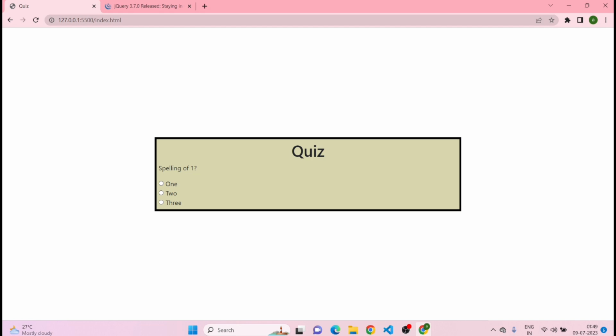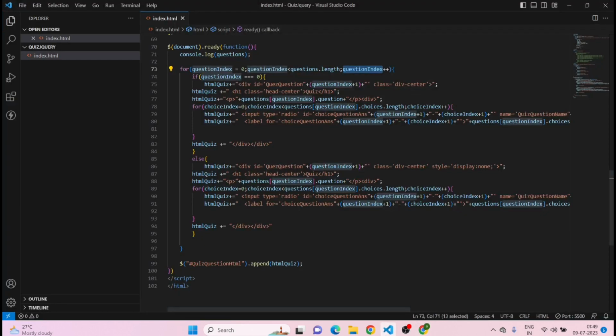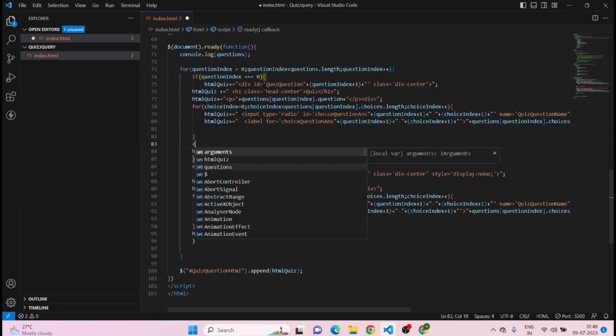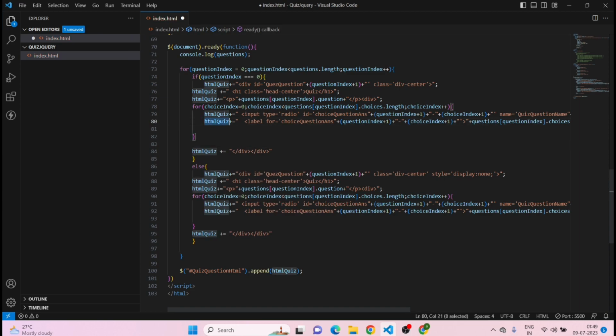So guys, when you are copy pasting or doing stuff, just be aware. Once this is done, we have to give this button also. So after this we have to write another HTML quiz, we have to write it for button.